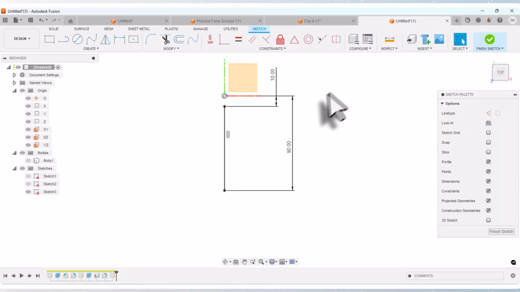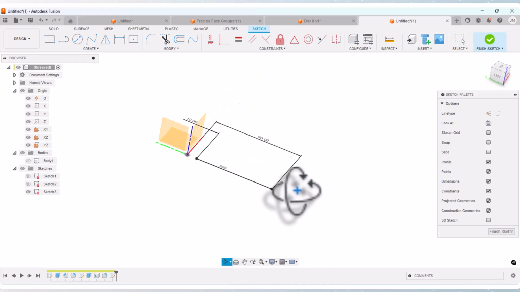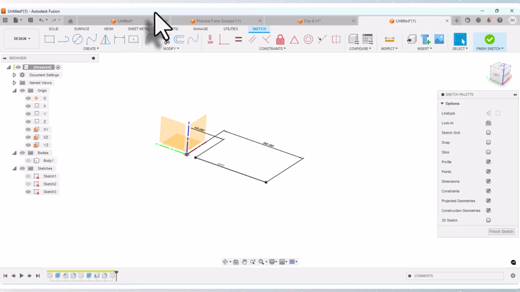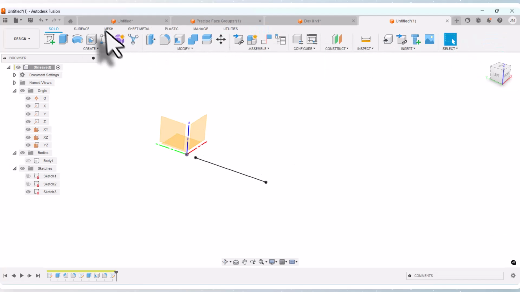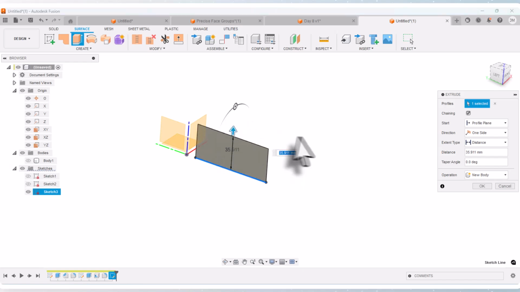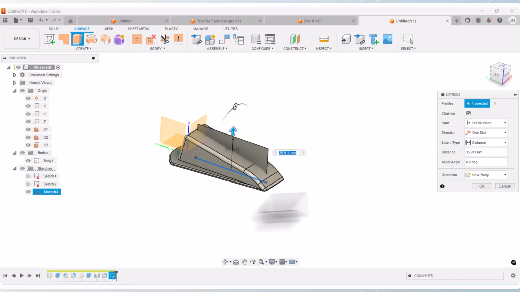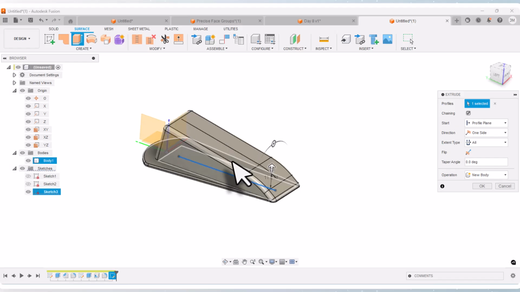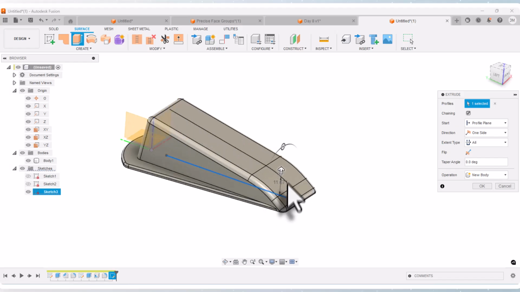So I'll go to my file, my new file, and let's rotate around, and I'm going to go to the surface tool. So I'll finish sketch, and I'll leave the solid tools, and I'll go to the surface tools, and I'll do extrude, and I'm going to select this line, and I want it to go all the way through the solid object, so I need to turn that on so I can see it. And for the distance, I'll tell it go through all. And so it's going to go to the top of this solid body, and then it's going to stop. So I'll say OK to that.